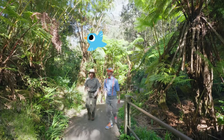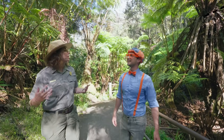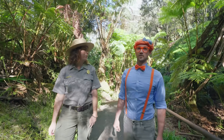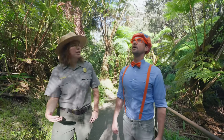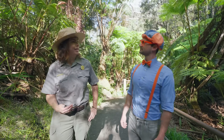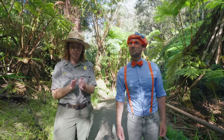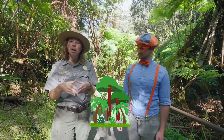Ranger Aaron, this place is beautiful! I love this hike over here. I would call this a rainforest. We do have areas of rainforest here at Kilauea Volcano. How did the eruption not get rid of all these plants? Well, during many volcanic eruptions here, the lava doesn't cover the whole forest. Sometimes it'll flow around areas and leave a little pocket of forest. We call these kipukas.